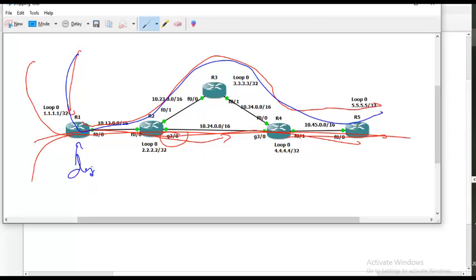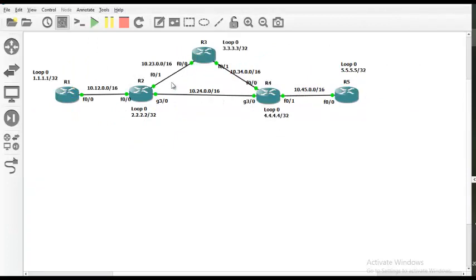Meaning let the RSVP decide by using the OSPF database. So RSVP will check whether this path is available. If this is available, then it will fix this path. But initially it will only look for this path. Priority is only for this path. So this is what I'm trying to do now, because no one is using this path via router 3. This bandwidth is always available free. I want to utilize that.